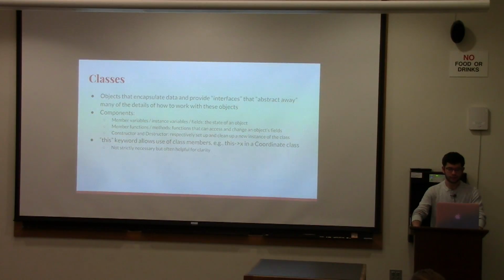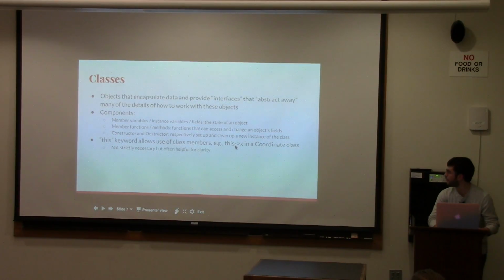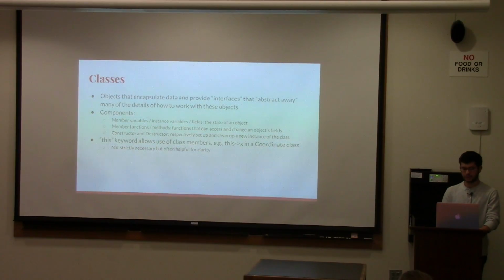Cool. And then finally, just wanted to mention, in case you see this in code, there's this keyword this, and you'll see it as this arrow something. The arrow refers to, again, pointer syntax. We'll talk about that. But if you see this arrow something in a class, that means it's referring to a member of the class, which could be either a member variable or a member function. As far as I'm aware, you probably don't need to use this if you're writing something yourself, but it can be really helpful, and there may be times, with contrived cases of multiple variables called the same thing, where you might need to know it. Good?